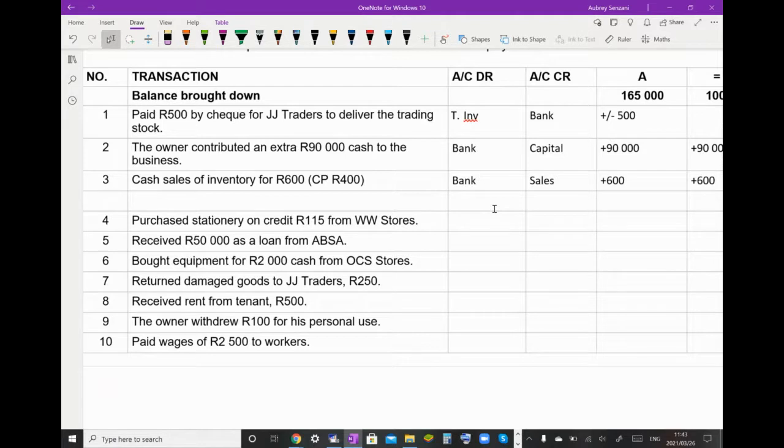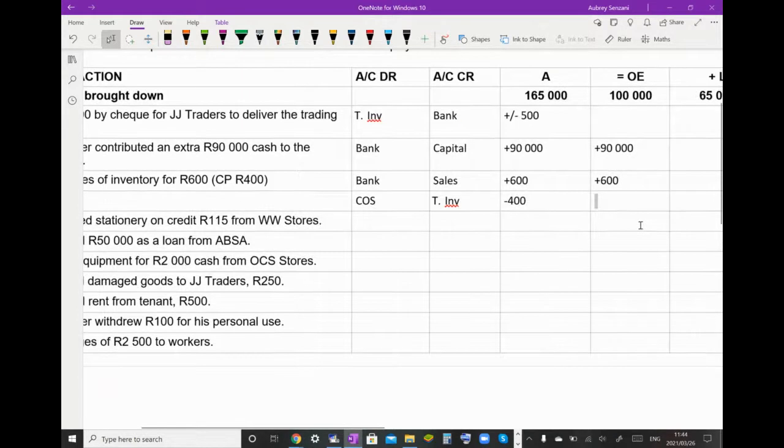All right, so we'll continue in the meantime. Then we know cost of sales and trading inventory is affected. What are we debiting and what are we crediting? Cost of sales, we're debiting, yes, because it's an expense and we just incurred it. And then trading inventory, we're crediting because it's an asset and the asset is going down. Can you believe it? We're losing assets. At least we're making money, right? And then obviously under assets, it's going to be a negative 400. And then under owner's equity, it's going to be a negative 400 because this is an expense.